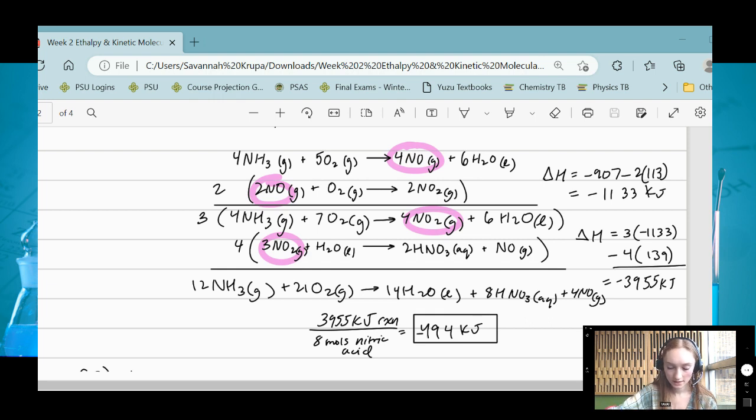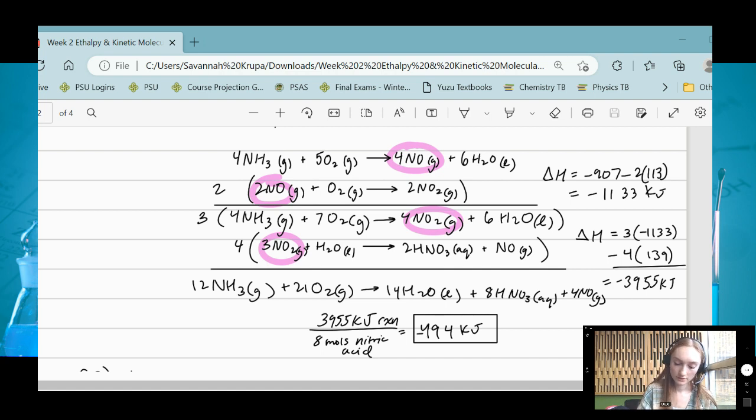So the thing we need to pay attention to here is specifically the NO first. That's the one I'm going to start with, because that is the repeat, and that is not needed in the final reaction. So let's see. Okay, so we have the NO here and the NO here. So I'm going to be using the first 2 reactions right here to manipulate, to cross out, or simplify down to get rid of the NO.